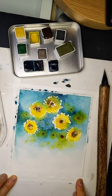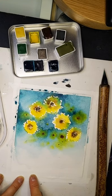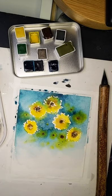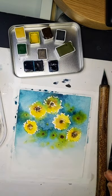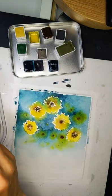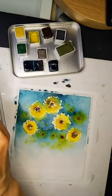And if you leave it on for a long time, sometimes it does get more tacky and then it becomes harder to remove. My advice is, if you're going to leave it on for a while, before you stick it on, just pull out your tape and press it against your clothing so that it picks up some of the lint. And then once you have that, it won't attach itself so firmly to your page.